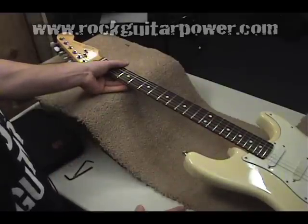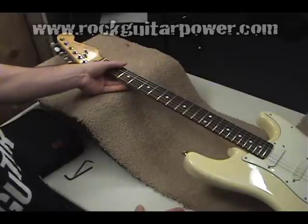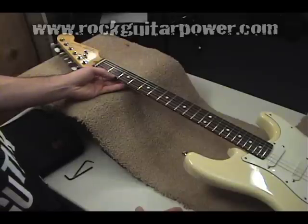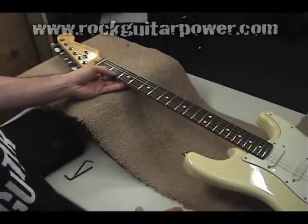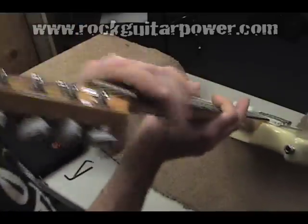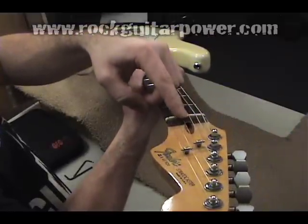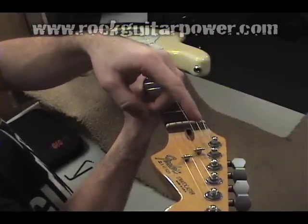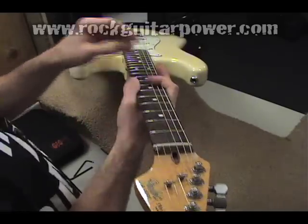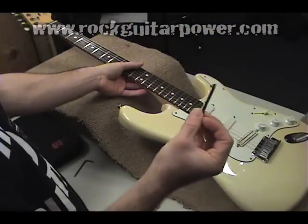Almost any guitar has a truss rod except for nylon guitars, classical guitars, and Spanish flamenco guitars. But just about any type of steel string, acoustic or electric, will have a truss rod. Now, on a lot of guitars, the adjustment for the truss rod is up here at the top of the neck, or at the headstock. This is a Strat. This Strat in particular has the adjustment in here, and to adjust it, you use an Allen wrench.